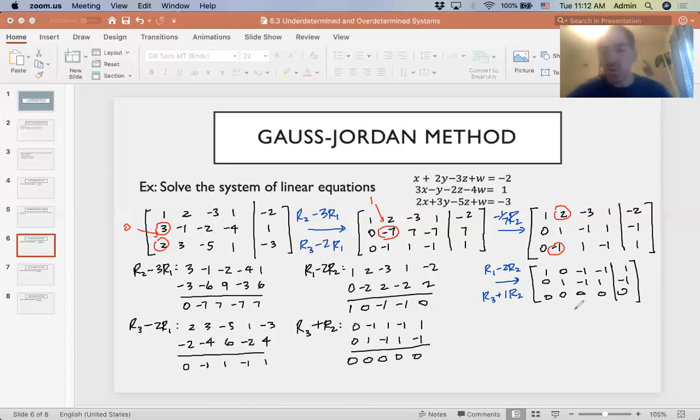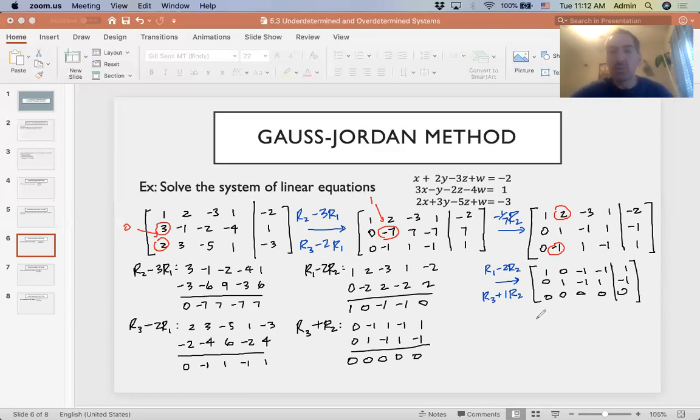So next we would ordinarily go to column 3 and make the third entry in column 3 to be 1, but it's a 0. So that cannot be done without messing up what we've done in the previous columns. So this is considered to be row reduced form. All right, so we're looking at that row of zeros. If the right-hand side is also 0, that means we have infinitely many solutions. If the right-hand side were something other than 0, that's when we would have no solution for this case. Okay, but we have infinitely many solutions here.